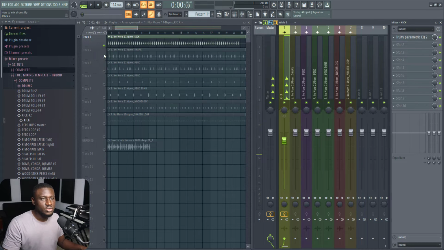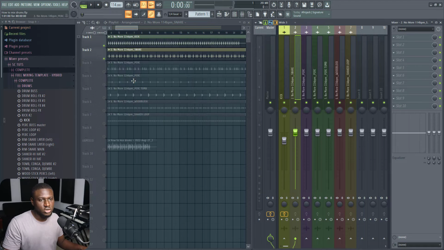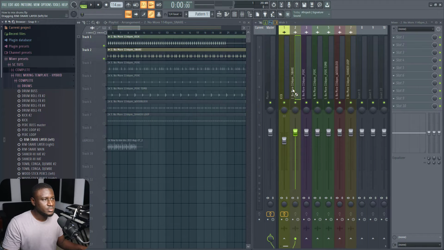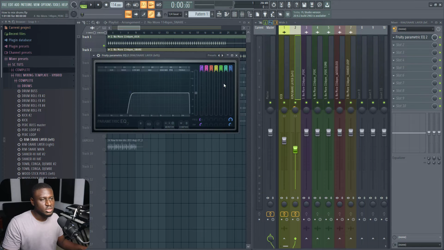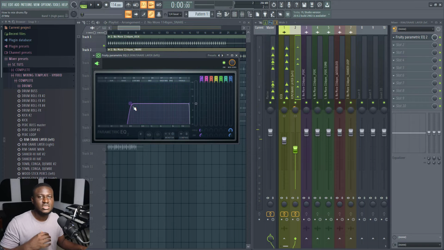Then let's EQ out for the rim or the snare. All right, so I'm just going to drag and drop. Same thing. Load up the EQ. Let's listen to it without it. Then with it, you can see the snare changes tone a little bit. So I have to just expand it to accommodate some of the low end. And then we cut until we notice a little bit of change and we'll back off a little bit.